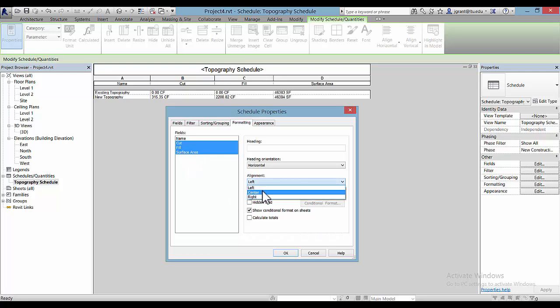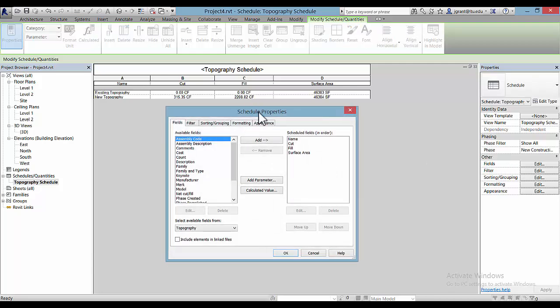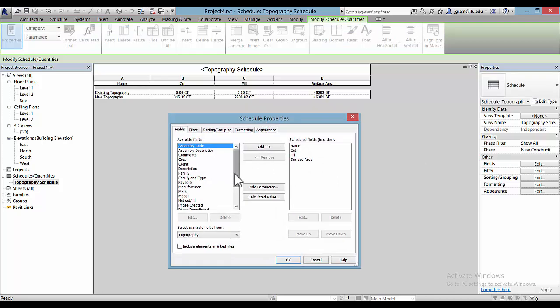You can change the alignment to center, and if you change the alignment to center, then all the numbers will change in center in that column. And you can even go back to the fields and look at other fields that you might want to add to the schedule.